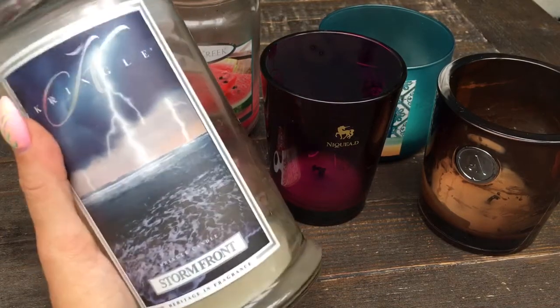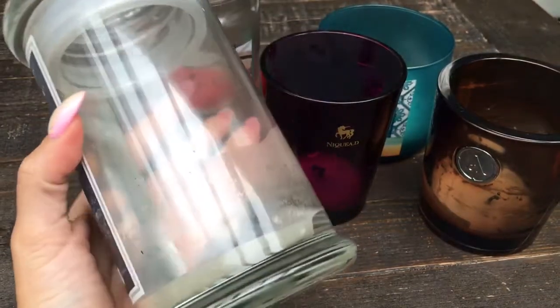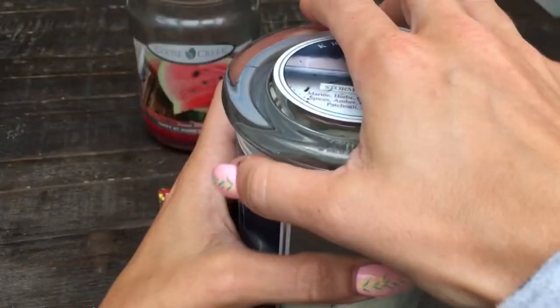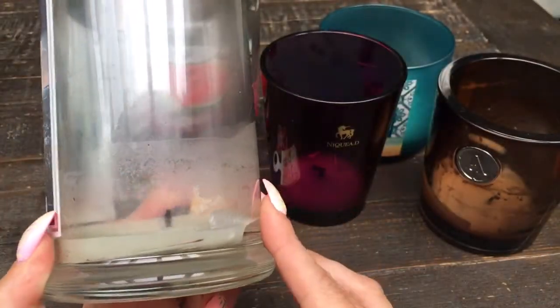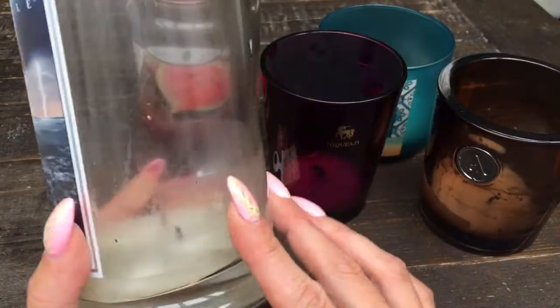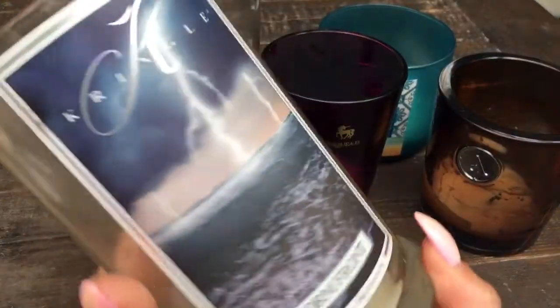It's flawless. It's such a good candle. And Kringles are so pretty. I love the jars, these apothecary jars, the white wax. Their white wax definitely gets a little schmutzy looking as it burns, but I've got to say Stormfront was not that bad. Like the vanilla cone one was brown. You can tell this is still kind of white. It didn't get that ugly discoloration. It only left a little bit of residue at the end, and that's because Dan turned it off. And you guys know when he blows out a candle, he shakes the wax all over and makes a mess. So this is Dan, this is not the candle. It didn't soot. It didn't leave any residue on the way down.